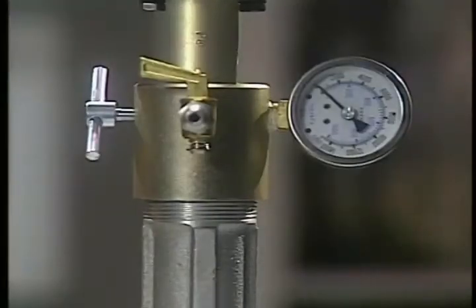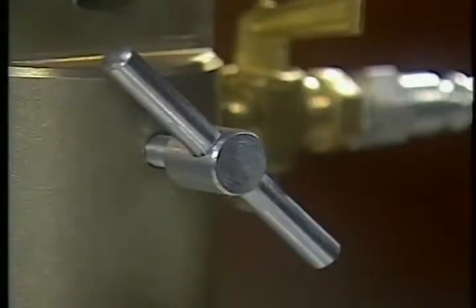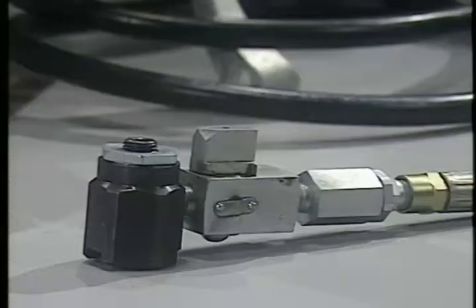A gauge mounted on the pump body monitors sealant pressure within the Hypregun. A hose swivel connects the pump body to the high-pressure hose. A valve screw in the pump body lets you relieve sealant pressure in the pump and hose. It can also let sealant flow back from the pump into the sealant can. A giant button head coupler links the Hypregun with the valve sealant fitting. A shut-off relief valve at the end of the hose controls flow into the coupler.